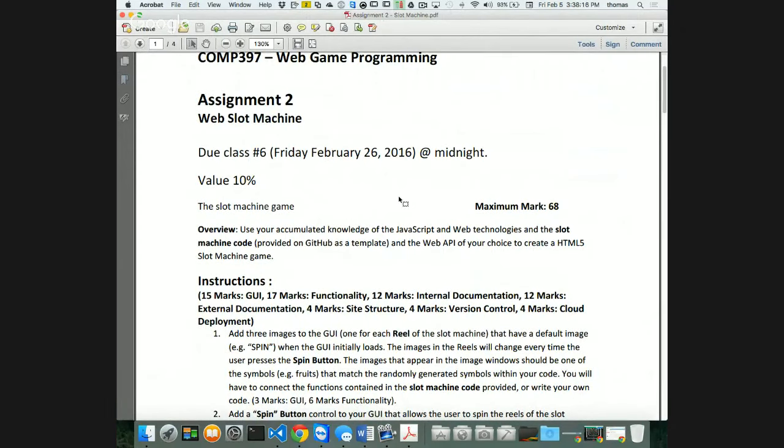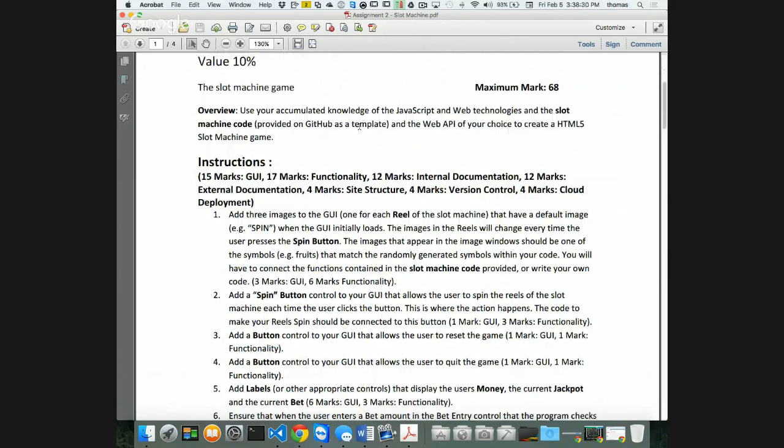It's weighted a little heavier in some ways than the other game, just in terms of how many points it's going to be marked out of, but more or less the structure is the same, right? So the value is 10%, and as we start off, we say, take a look at your JavaScript and your web technology. So we're talking about things like TypeScript and Create.js to create this slot machine. Now, I'm going to give you a template for the logic of the slot machine, right? So you're not going to have to worry about how the fruits are generated. We don't care about that stuff. That's not so important. And I'll give you some examples of the work that I'm talking about here.